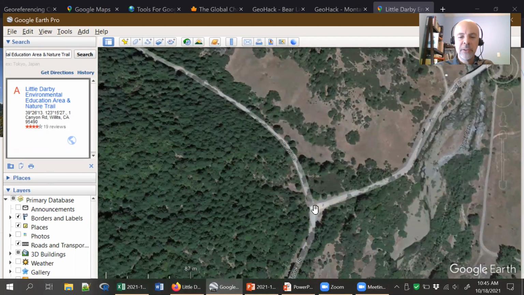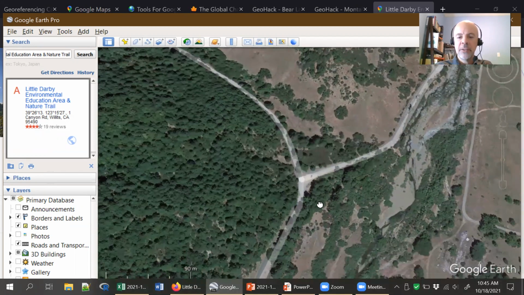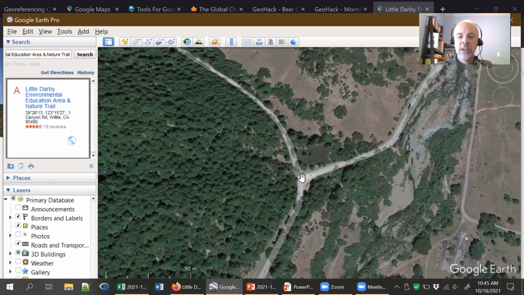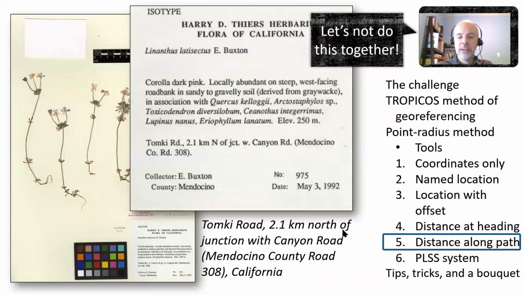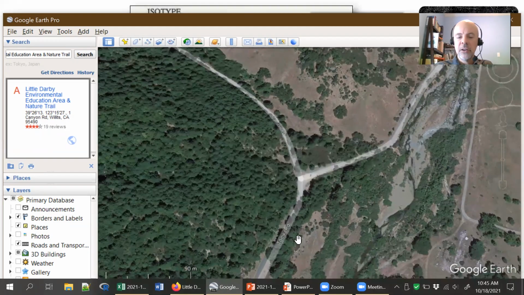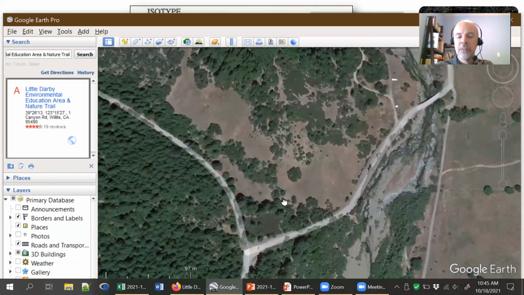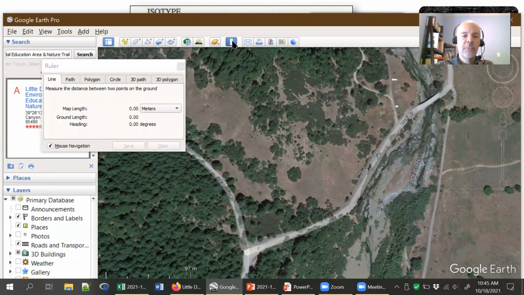So let's go back to our locality description, because the locality description was relative to the junction of these two roads. So 2.1 kilometers north of that junction. And in this case, it's distance along a path. So we're literally going along the path of the road. We're not going 2.1 kilometers directly north of there. So we got our measurement tool.